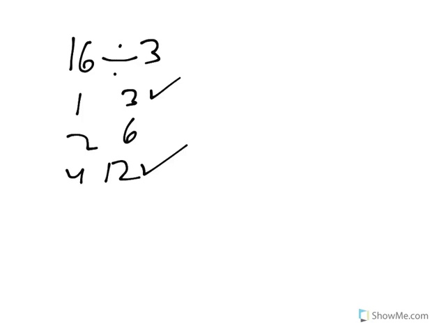Now let's go back to that question I was going to say before, 16 divided by 3. 1, 3, 2, 6, 4, 12. Don't go to 8, it's too big. So I have 15, so I just need 1 more. Now your temptation might be, okay, half isn't good, but I need 1 more, which is 1/3 of 3.